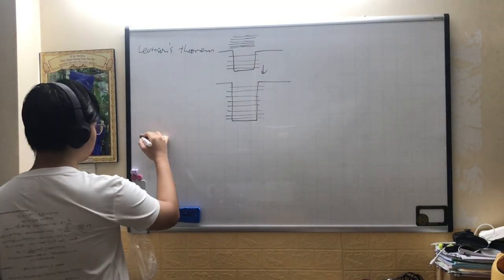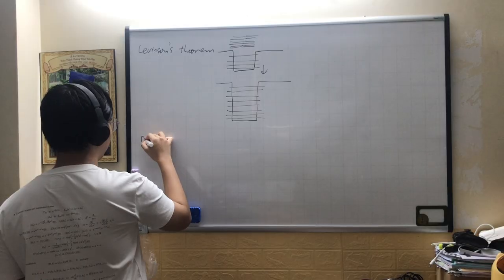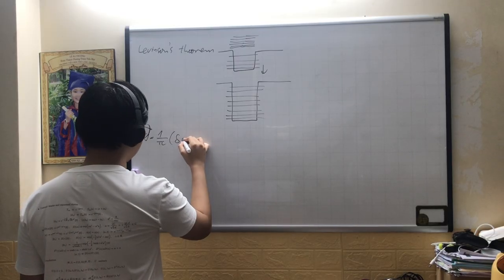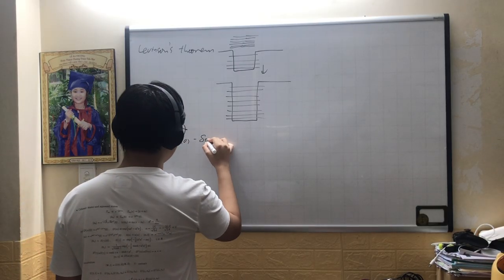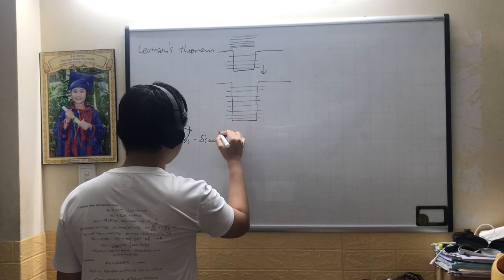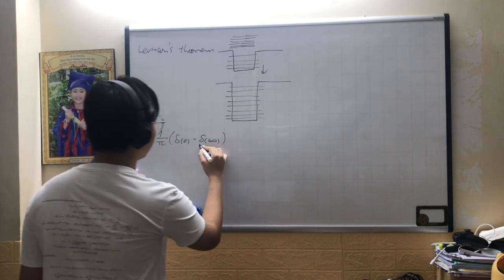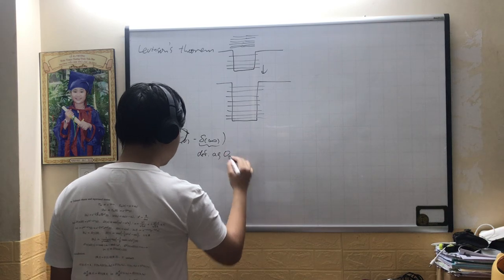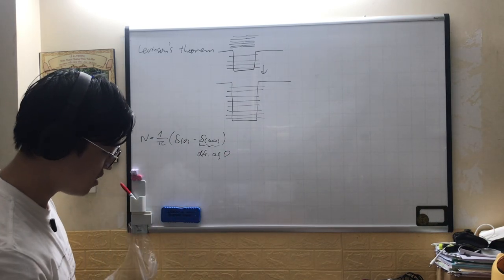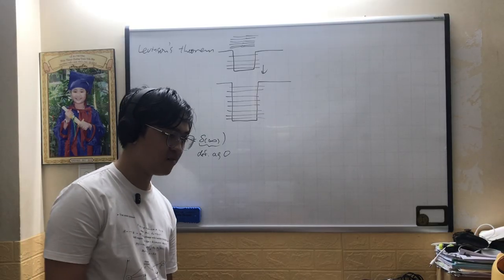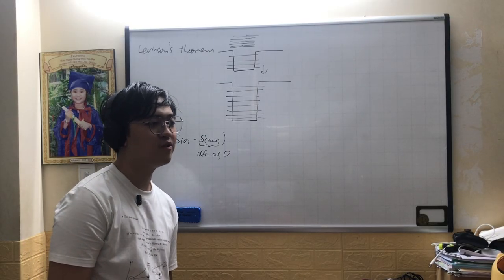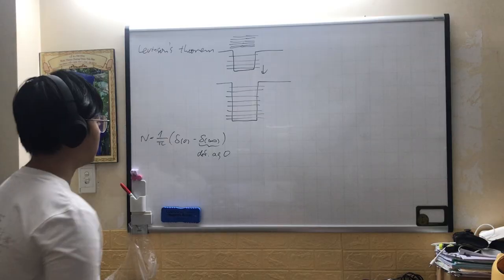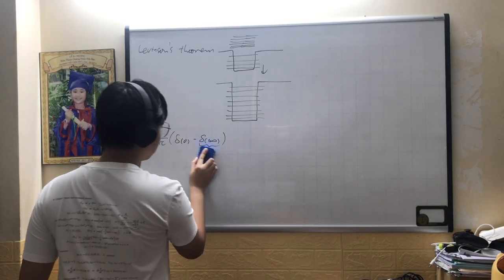And the theorem states that N is equal to 1 over pi times the scattering phase shift when the energy is 0, minus the phase shift when the energy is infinite. And this one is conventionally defined as 0, because you can think of a giant rubbing earth, and he would feel it as smooth as a cue ball. It's basically the same for this situation here. You just think that it would pass through undisturbed. Okay, so remember that.